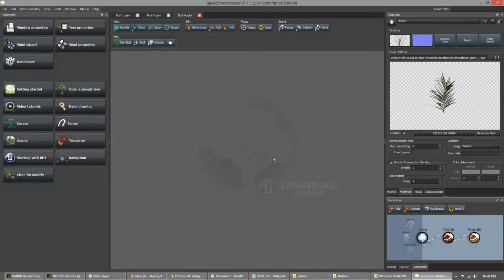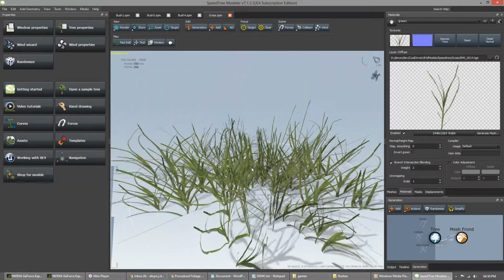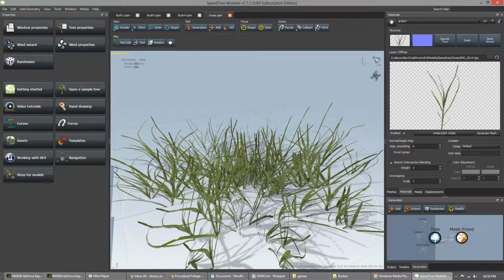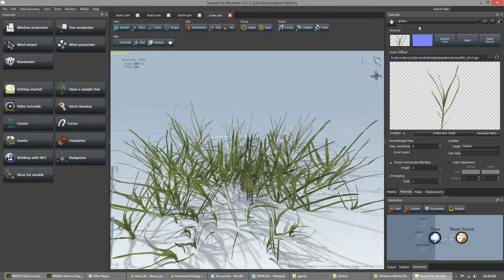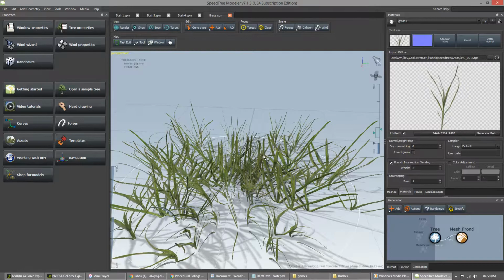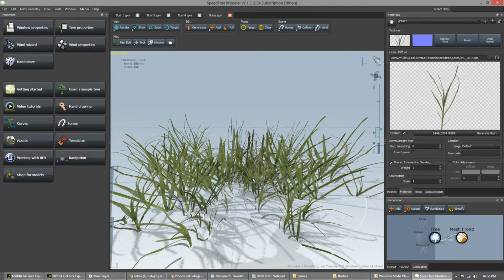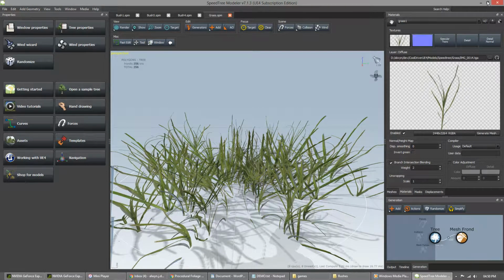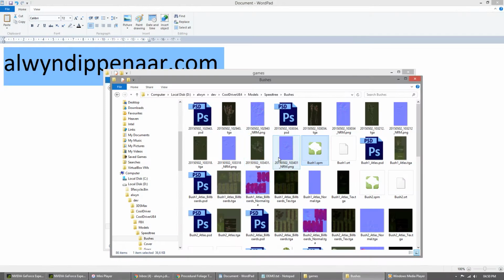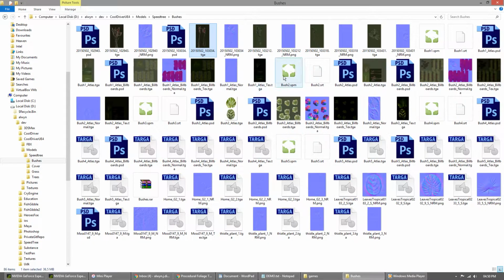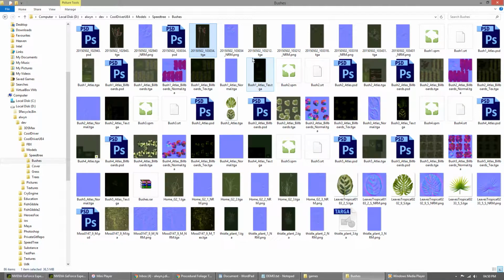I just want to show you the grass. The grass textures were taken from my garden as well, so they could be done a lot better. But that's cool, they do the trick. All of them sway in the wind, so they have wind animation or vertex animation. When you compile this from SpeedTree, you end up with a whole bunch of files.